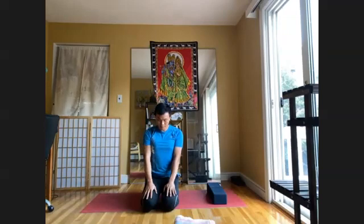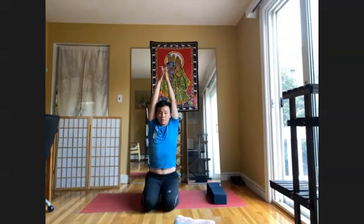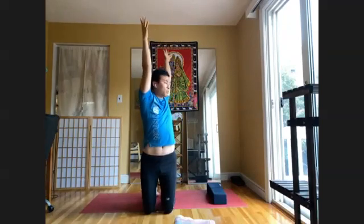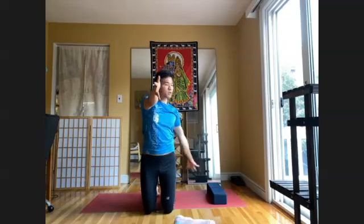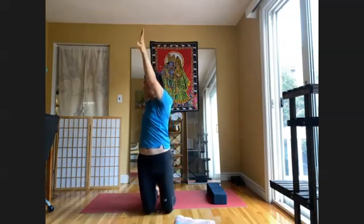Blink your eyes open. Inhale, trace your arms to the side like drawing a full moon above your head. Inhale, reaching through your fingertips, and exhale, lift your hips up, come up to your shins, and open your arms to the left side. Inhale, bring your left arm forward and sit back, arms by your ears. And exhale, sit up again, open to the right side.